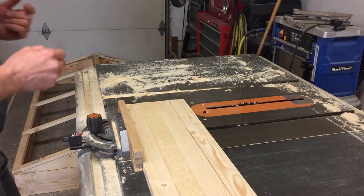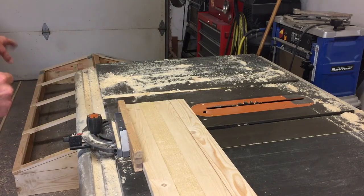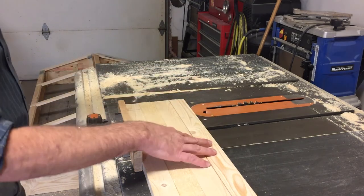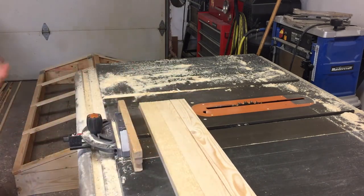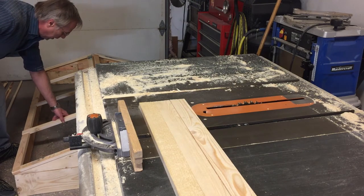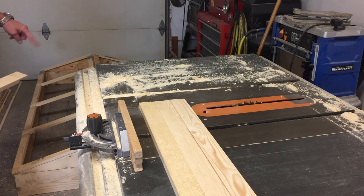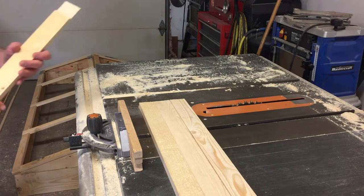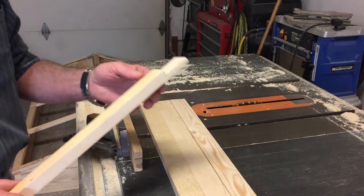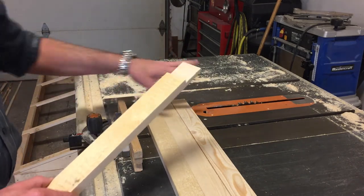The cold frames are coming along — you can see part of one in the background. I've got a few pieces of wood left. These are the braces that are going to help support the plastic in the lid. Instead of buying steel L-brackets, I decided to spend a bit more time and do a lap joint on them, which does take quite a bit more time.